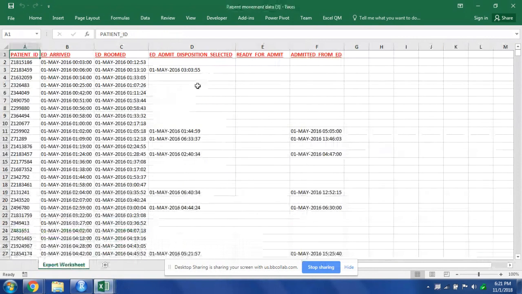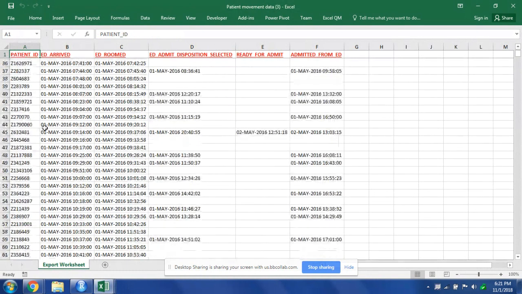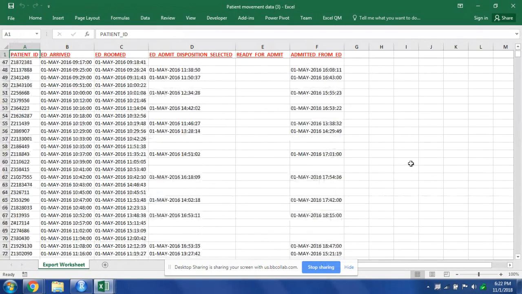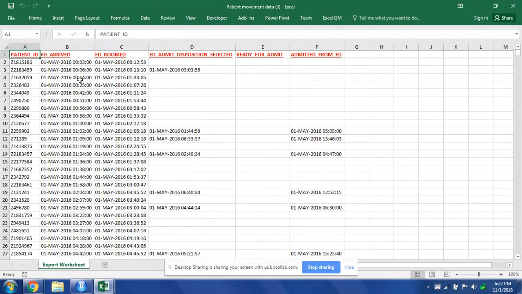Yeah. So the next set is all the patients that came through the ED in that month. So you have when they arrived, when they were put in an ED room, when or if they got a disposition to go to the floor, when they were ready to go to the floor, and finally when they were put on the floor.